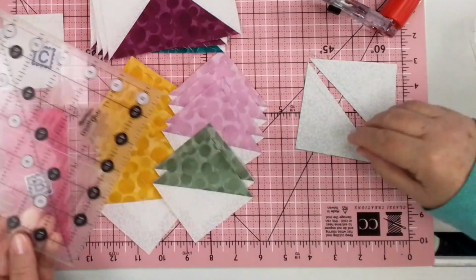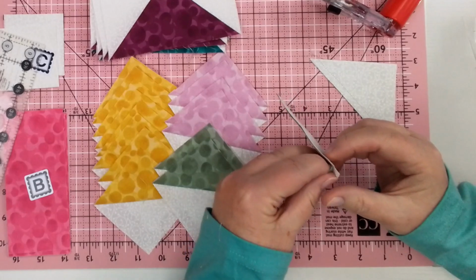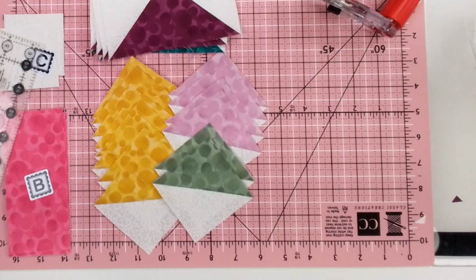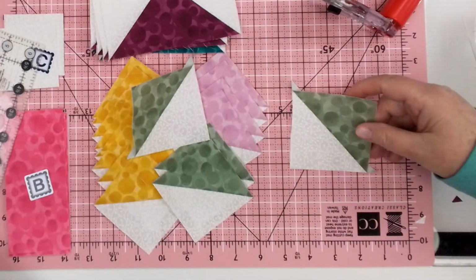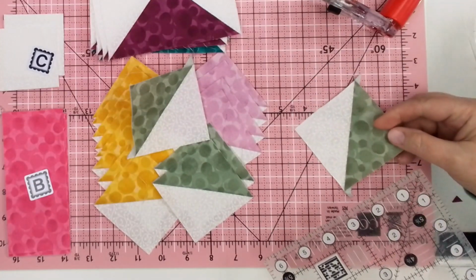And our next step is you're going to open them up, because this method makes 2 at a time. You're going to open them up and press. Let me get these pressed. And now it's time to trim. All right, so you're going to trim to the size listed in the pattern.